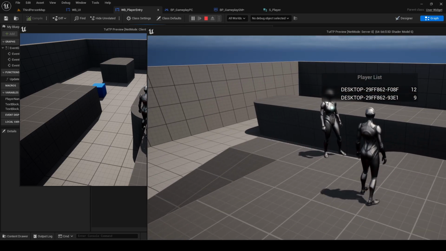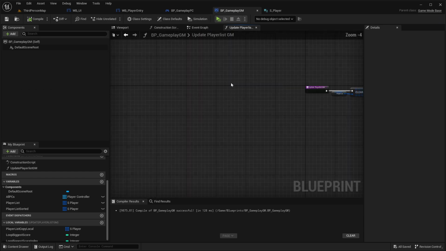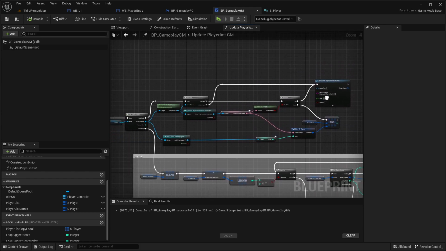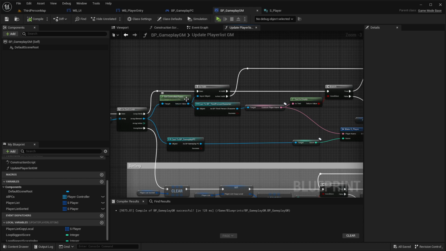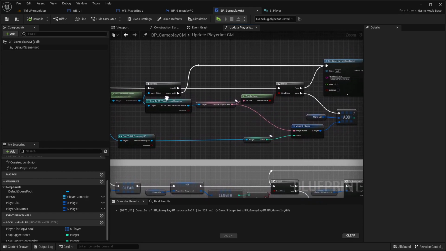So let's do that next. For that, you need to go back to your update player list GM function inside the game mode and only changing something up here. So what I did is here getting the control pawn and then doing an isValid check, because at the very beginning it's probably not loaded up already.